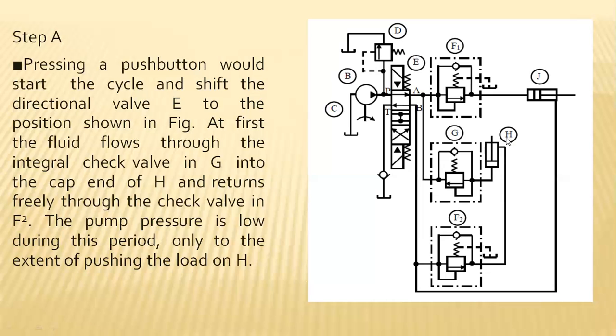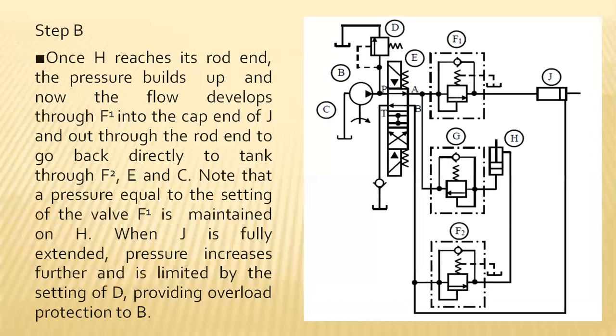in the H. H is nothing but a cylinder and piston arrangement here. So that is the first step that we will continue in. And commonly we need to have the motion in the J also. So without returning back, the same fluid which has entered the H cylinder and piston arrangement has to be utilized for the movement of this J also. How will we do that? Let's have a look.